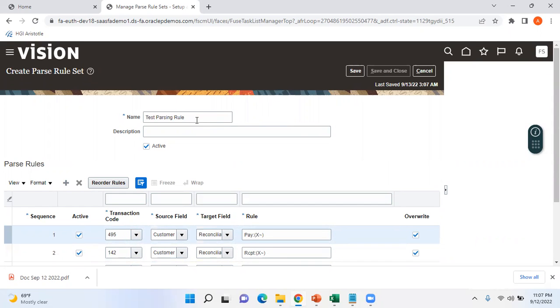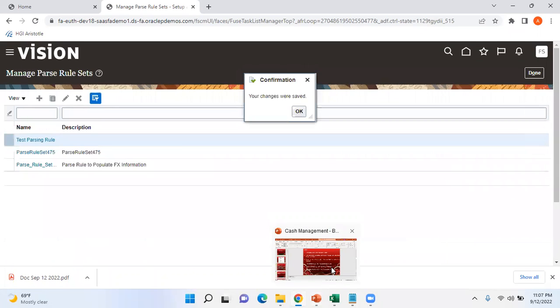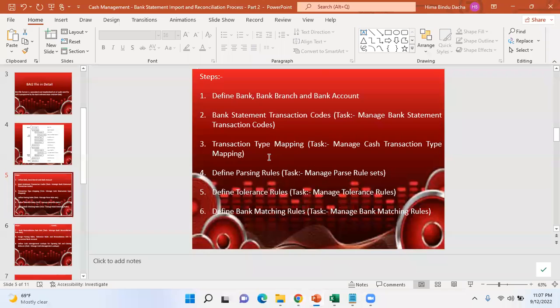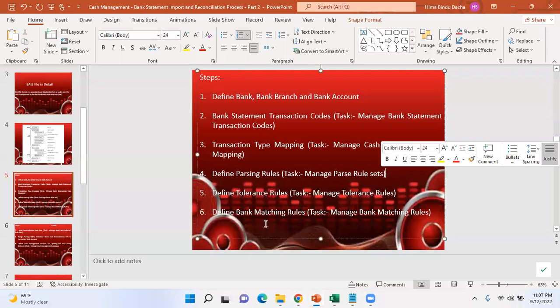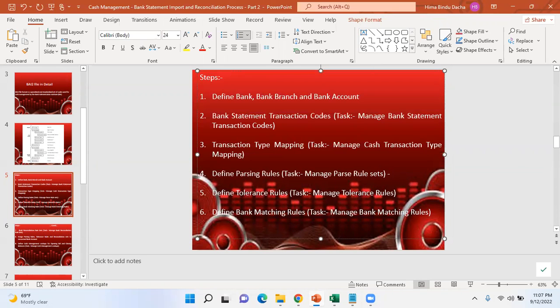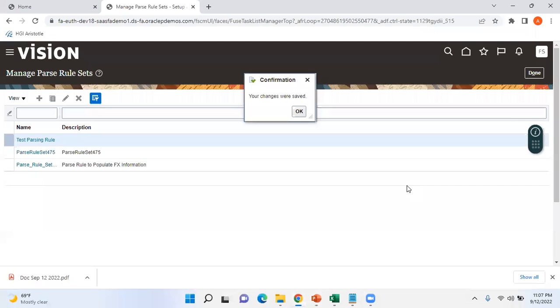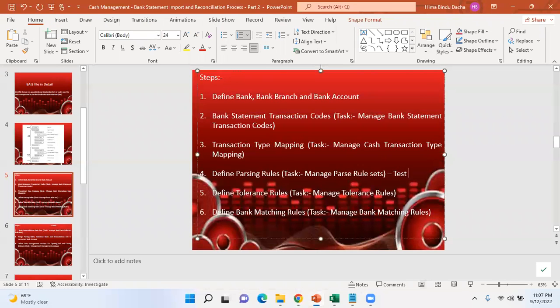Save and close. Test parsing rule is my rule name. Let me make a note of that, because once these tolerance rules and bank matching rules are created, you need to assign these parsing rules and tolerance rules to the bank account. So let me make a note of my parsing rule set name. My parsing rule set name is test parsing rule.